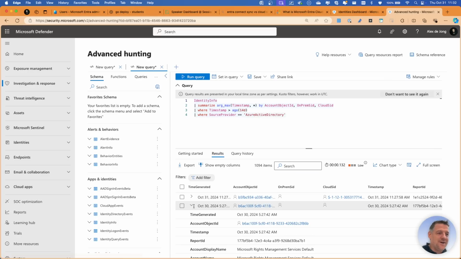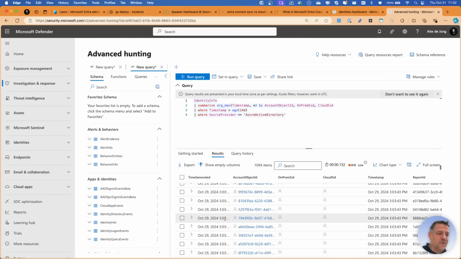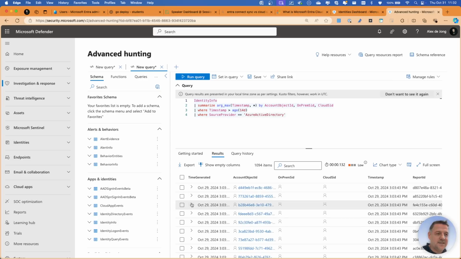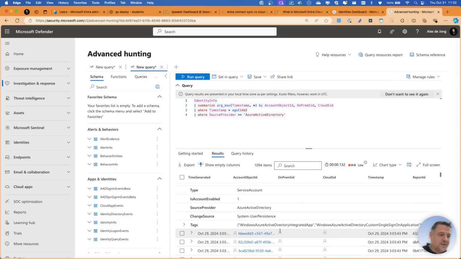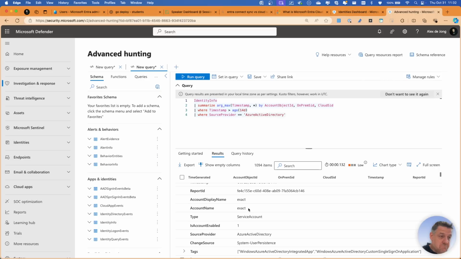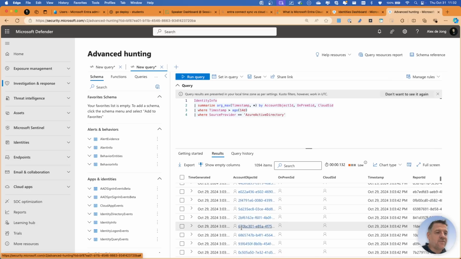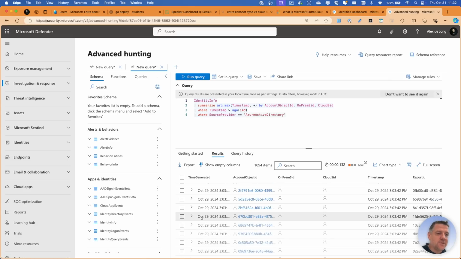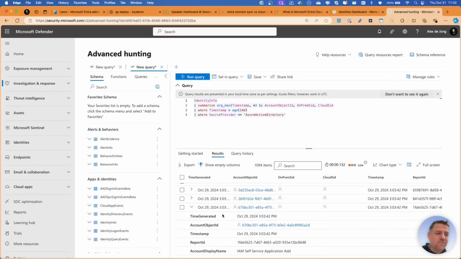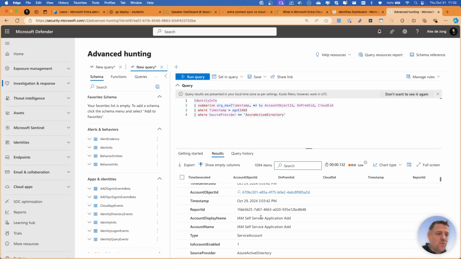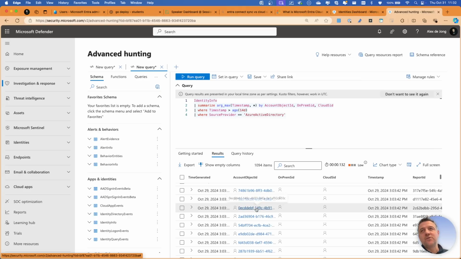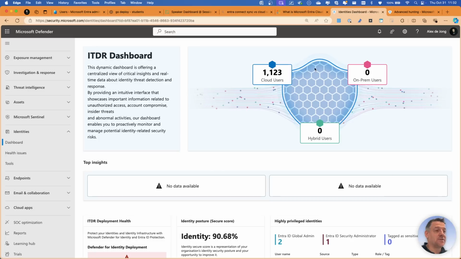If I scroll a little further down, let's take any one of this list. Here, I have one that is related to an Exchange service account. Just like that, we have so many of those service accounts because we have way more than just the users. We also have service principals.